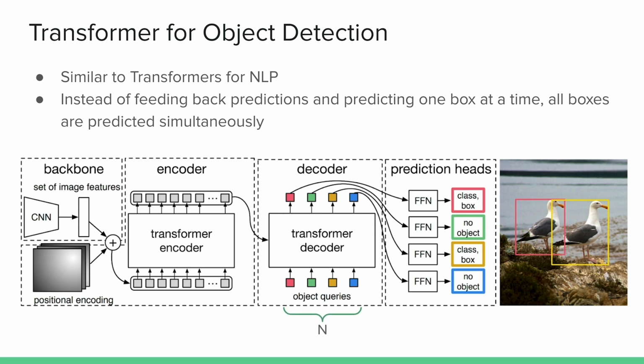So the number of objects that we're able to predict is equivalent to the number of object queries that we feed into our transformer. The encoder basically just learns to extract interesting features and learn where to look in the image with the attention mechanism. And then the decoder tries to understand, okay, when I look at that part of the image and I have a query that says, look at that part of the image, I produce a box that will look at that part of the image and say that's probably a bird.